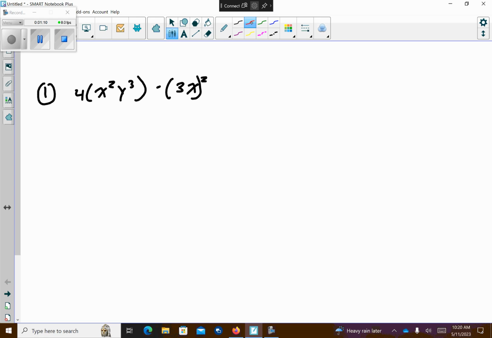Should we all try and do it in our head? No. Unfortunately, some of you will. Let's take care of what's going to happen with this grouping right here, for the most part. Can I drop the parentheses and just put the 4 next to the x squared? Am I raised to any exponent there? So these parentheses drop. So that first part's done. Do you feel comfortable with what we have written?